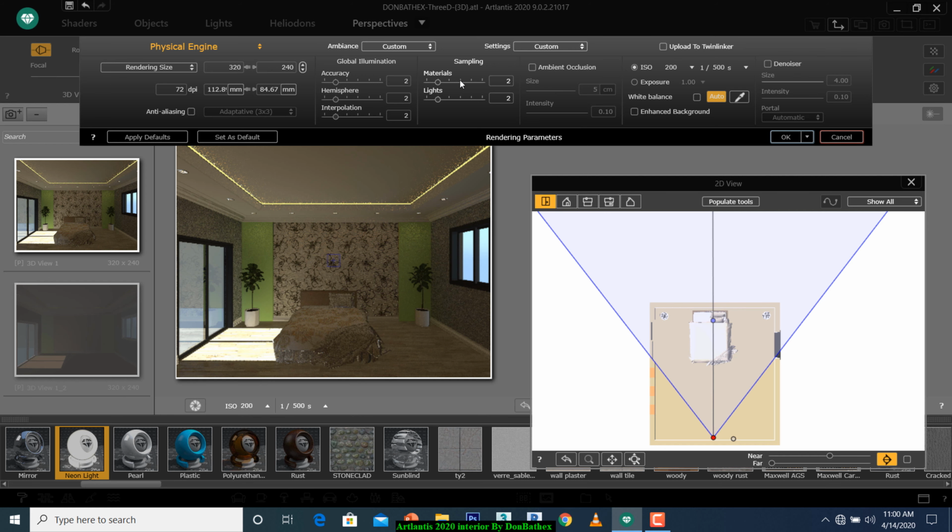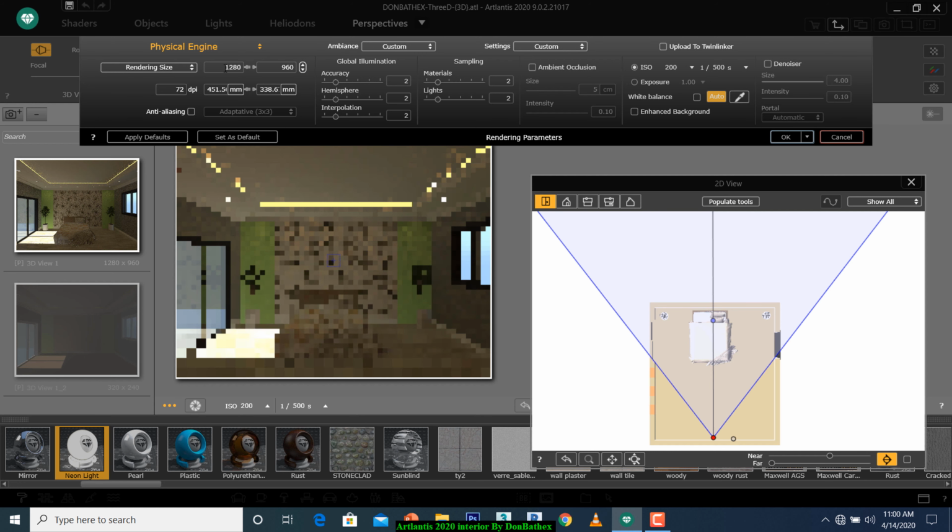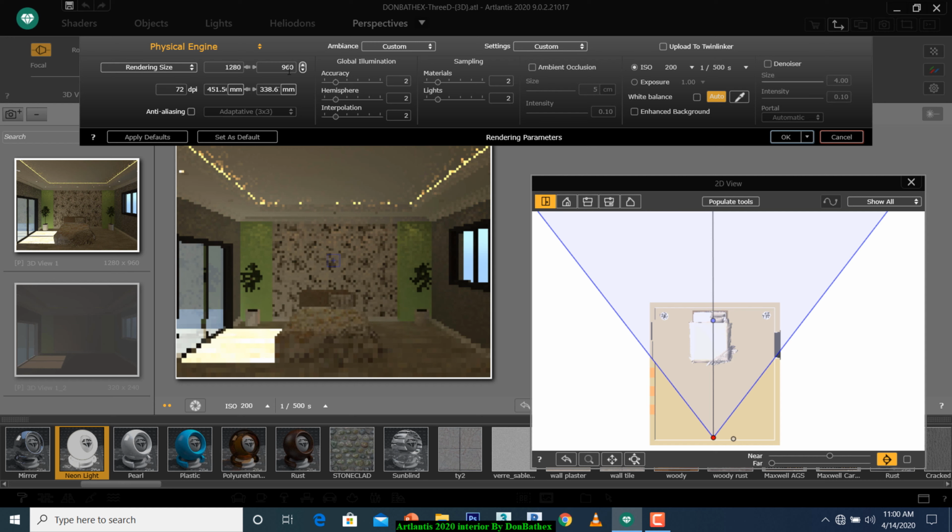So this will enable us to see how the final outcome will look. So what you do here is you can either select one of these, or you simply increase this. This is what I use most times, 1280 by 960 for low spec computers.